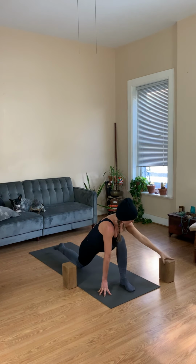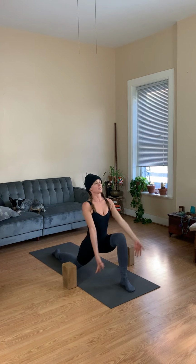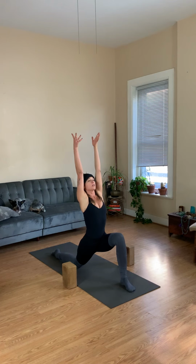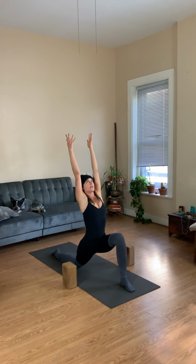So if you know you want that block, go ahead and slide it back. Lift both sides of the waist first. So getting long through the left side as well as the right. And then stay lifted as you take that left hand down, either to the block or towards the floor.